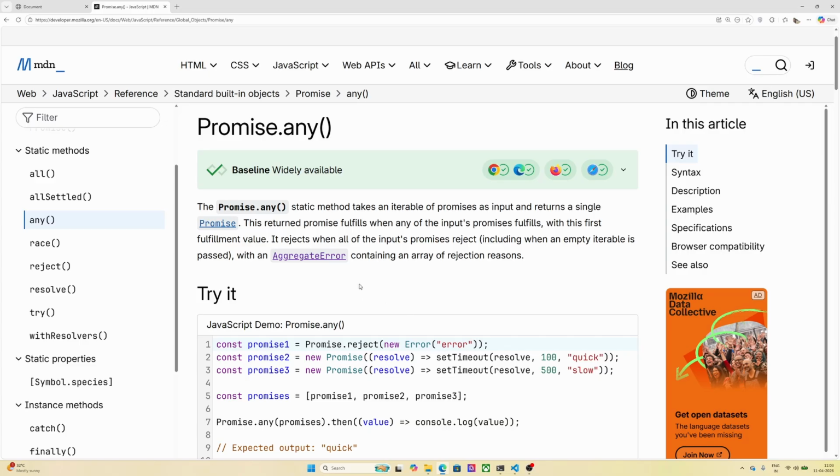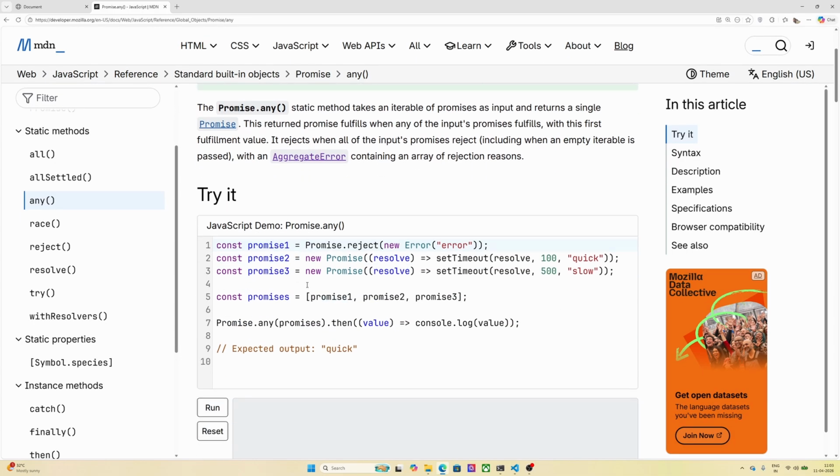So this is very similar to Promise.race, where we take a list of promises, and here it looks for the first fulfilled promise. Whereas in Promise.race, it checks for the first settled promise. It doesn't care about the final status of the promise. Here we are looking only for the first fulfilled promise. And what happens if all of the promises that we pass in are rejected? Then Promise.any will return a promise which will eventually be in the rejected state.